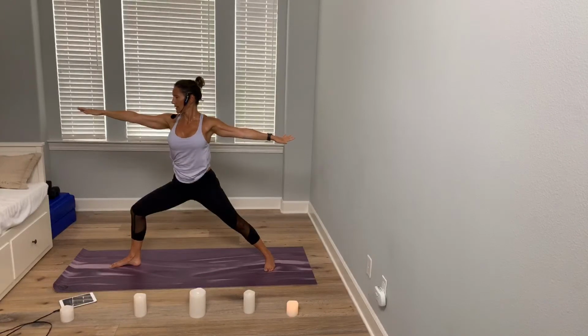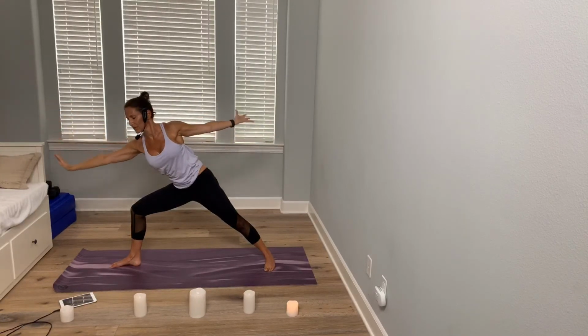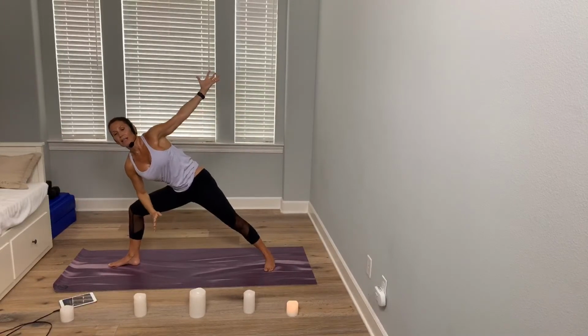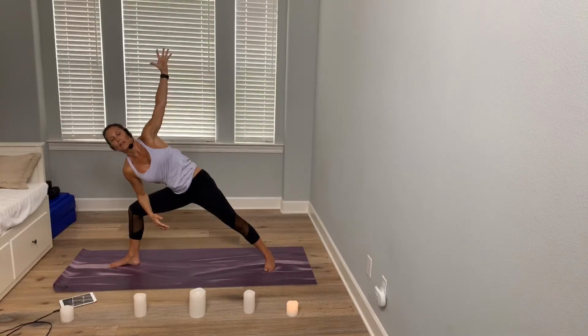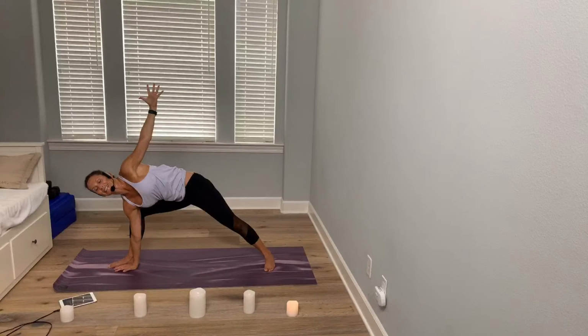Inhale here. Coming into a little bit of a side torso movement here. Then we're gonna go into side angle. So keeping that front knee bent, this is modified side angle, or you can go all the way down to extended. And here we're trying to stack our shoulders, one on top of the other. So you can do that by trying to push back this upper hand to the back of the room.